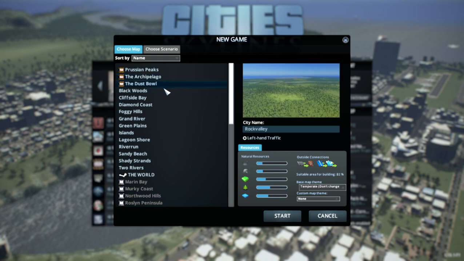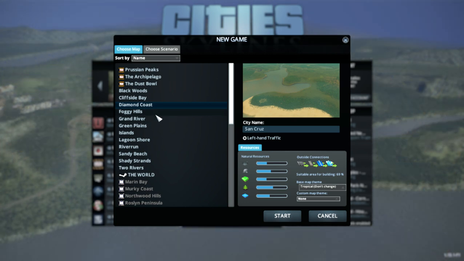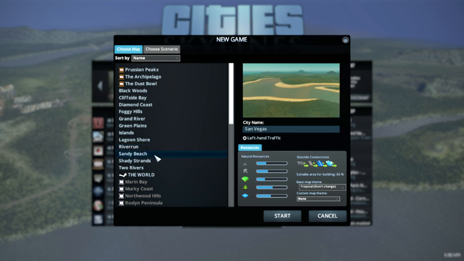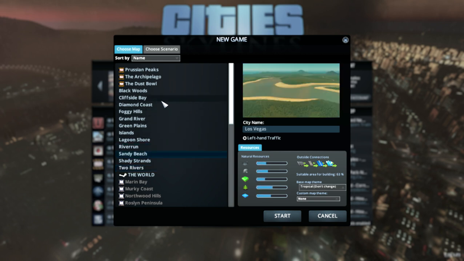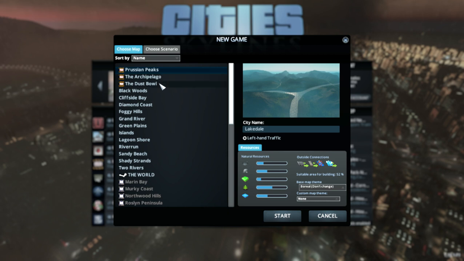Bridges are expensive. The Dust Bowl, Black Woods, Cliffside Bay, Diamond Coast. Ooh, that looks nice. Foggy Hill, Grand River, Green Plains. Islands, like little islands, and a river sectioning everything off. Logan Shore. Ooh. River Run. Sandy Beach. Shady Strands. Two rivers. Now, I do like tropical maps, like these beach ones and Diamond Coast, because I like to have great shorelines. But I want to try something different. I'm going to try this one.